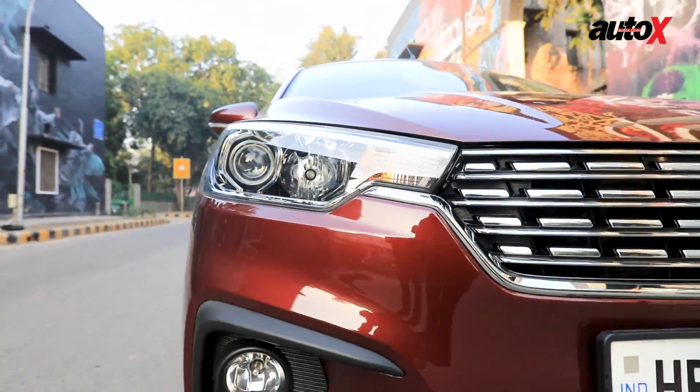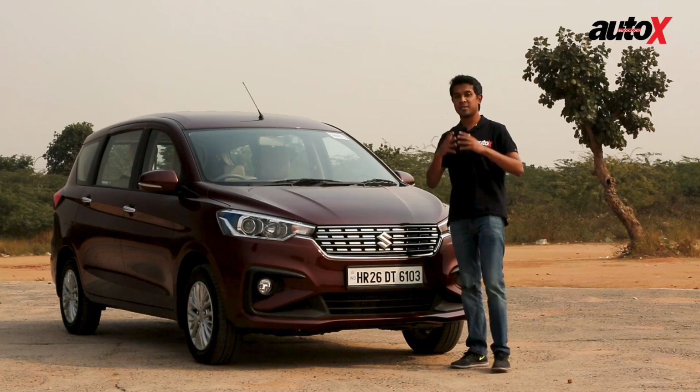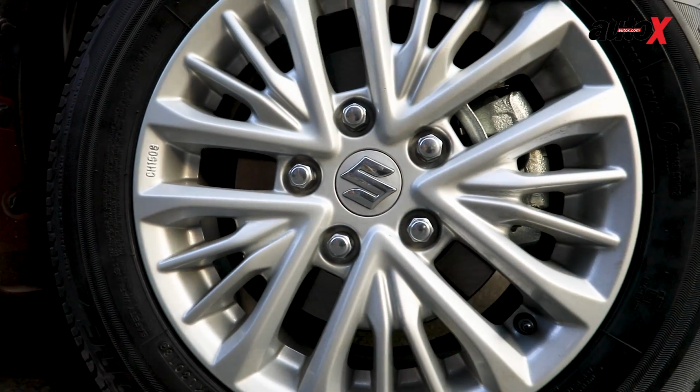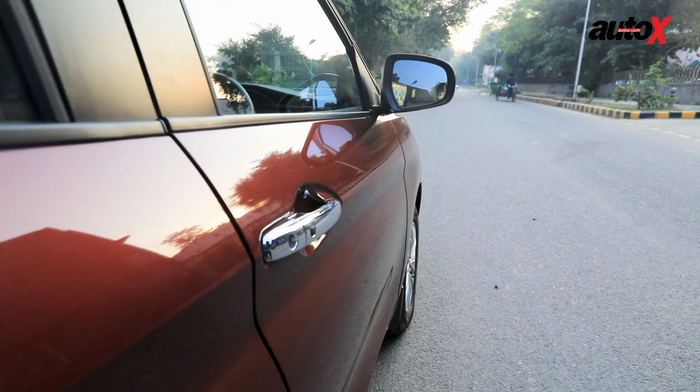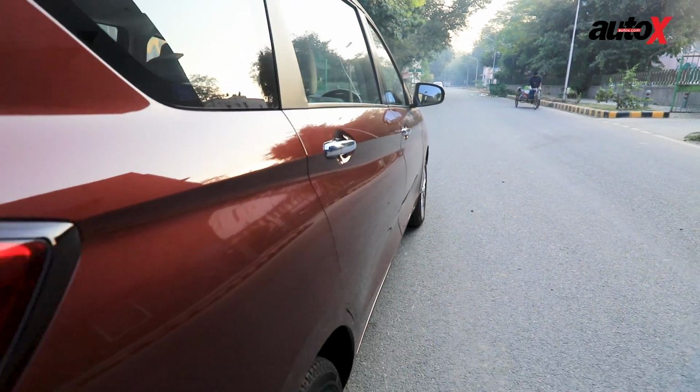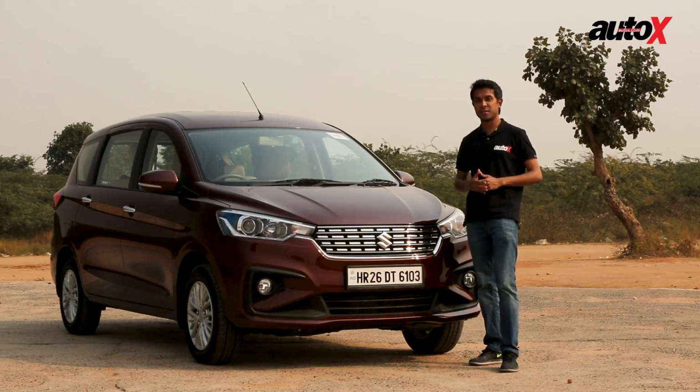Now, Maruti Suzuki's Ertiga has been performing very well on the sales charts as an MPV for the past few years, ever since its launch in 2012. The car has been selling about 4,500 units on a monthly basis, which is very good considering that the Ciaz sells well over 5,500 units on an average.